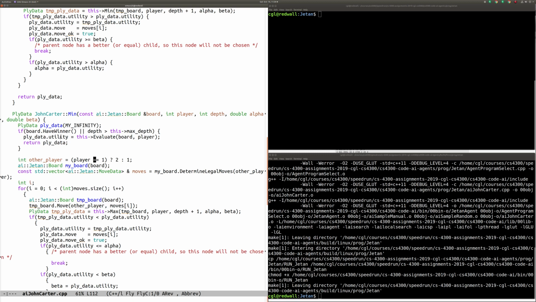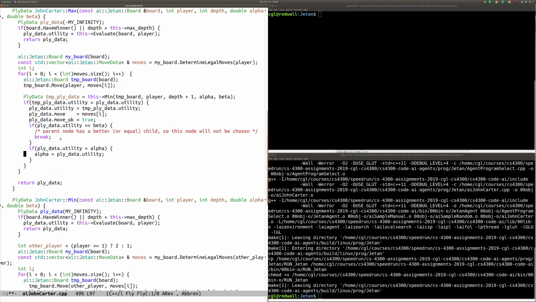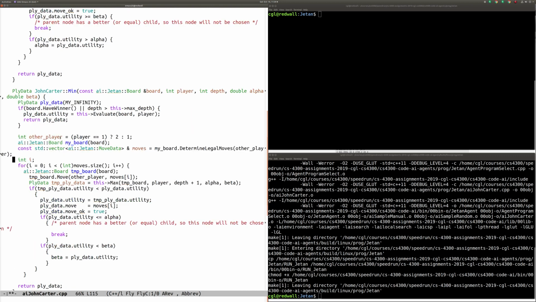If you haven't seen this ternary operator before in C or C++, you can go Google it, but it's basically a built-in if statement. Okay, we again copy the board, get a constant reference to the list of moves, loop over that list of moves, copy the board, and excuse me, apply my opponent's move.